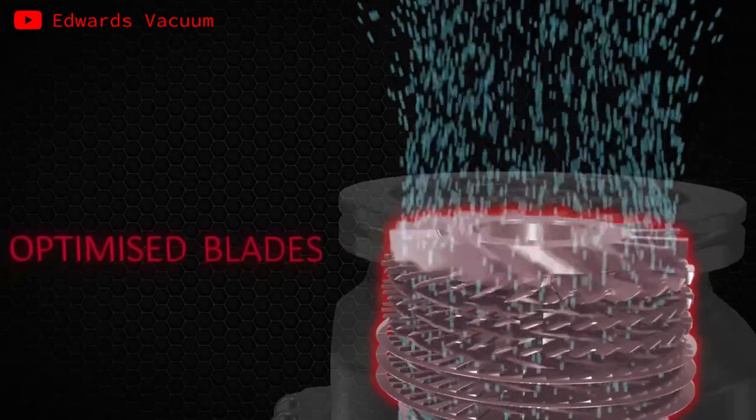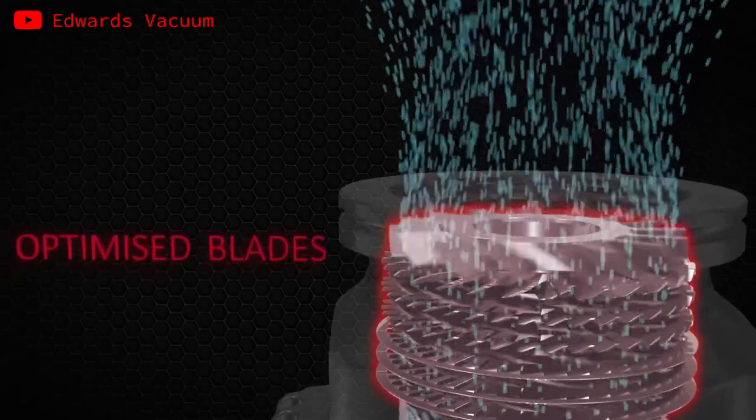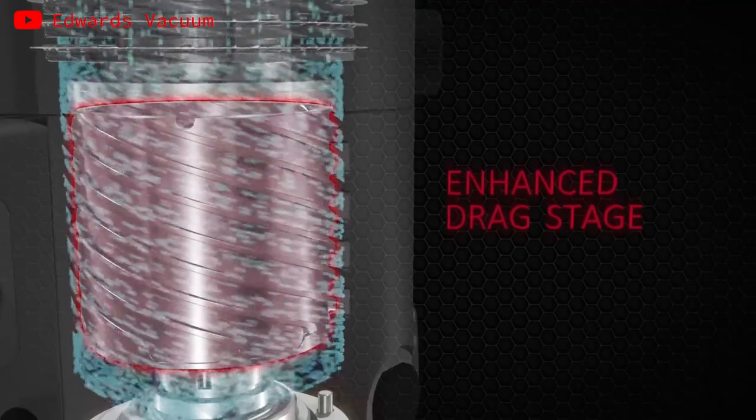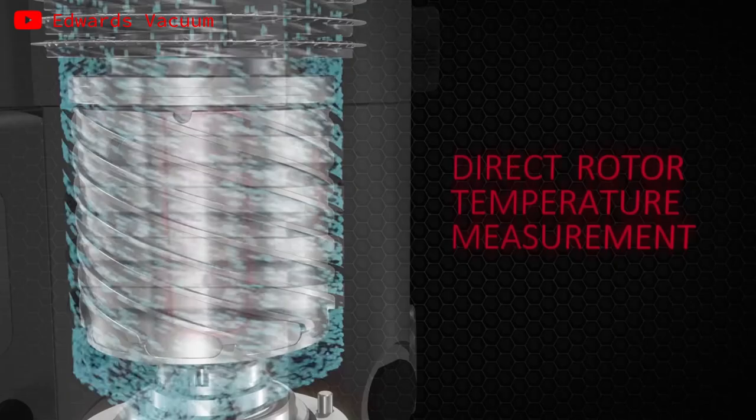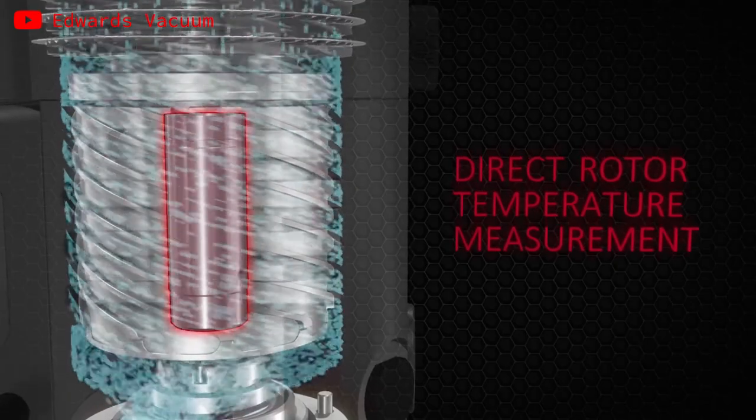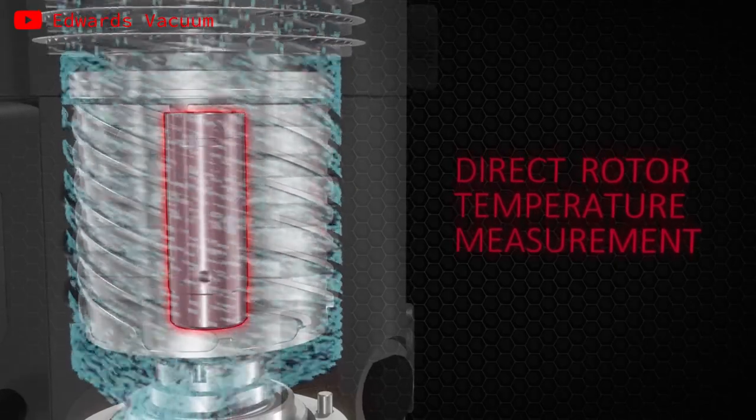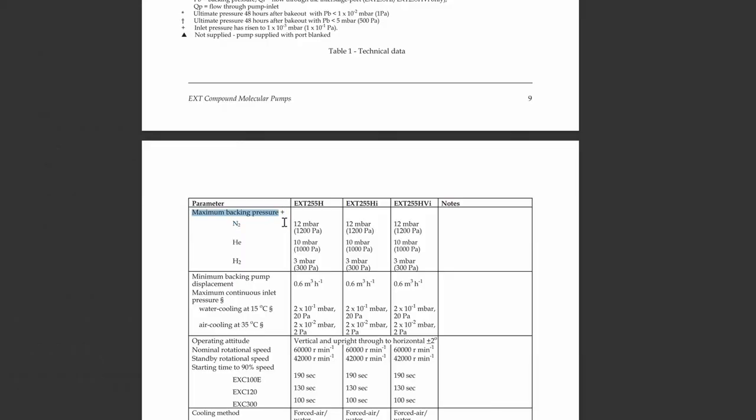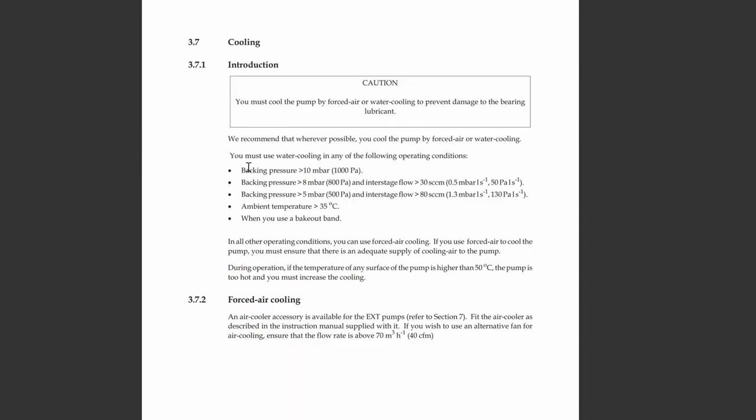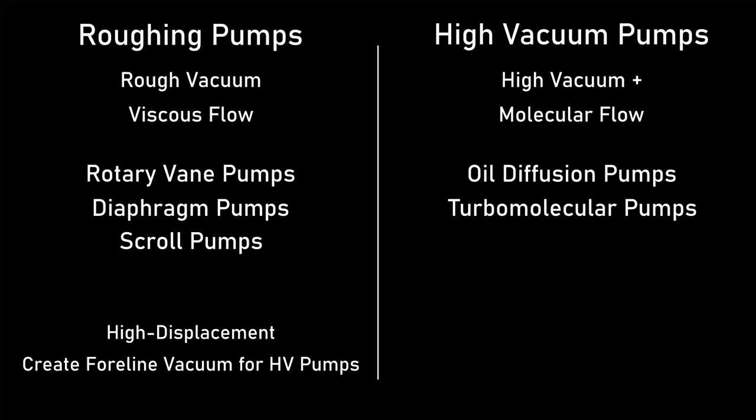Turbo pumps usually have external electronic controllers that both control the motor on the turbo pump and monitor it for drag to make sure it doesn't burn itself out. Because pure turbo molecular pumps don't sustain a very large pressure gradient, they'll often be combined with a molecular drag pump. The drag pump is an older type of high vacuum pump that operates really well in the gradient between the bottom of the turbo stage and rough vacuum. Modern turbo molecular pumps with a drag stage can support high vacuum with as many as several torr of pressure on the foreline, although running a pump in that configuration will require quite a bit of cooling.